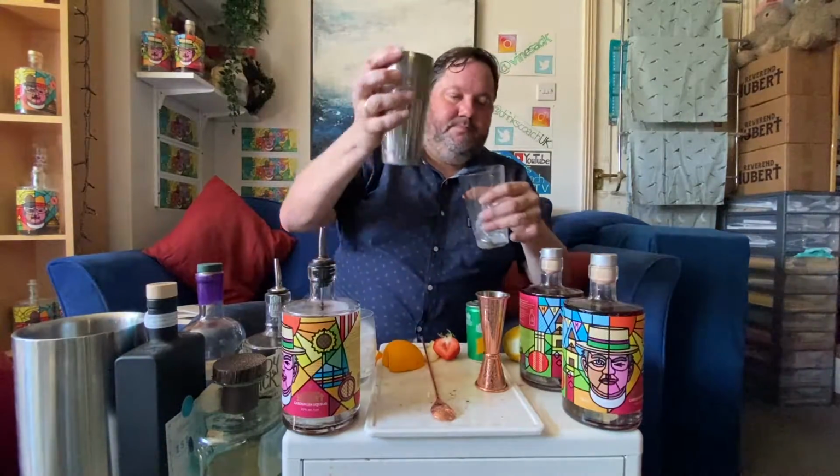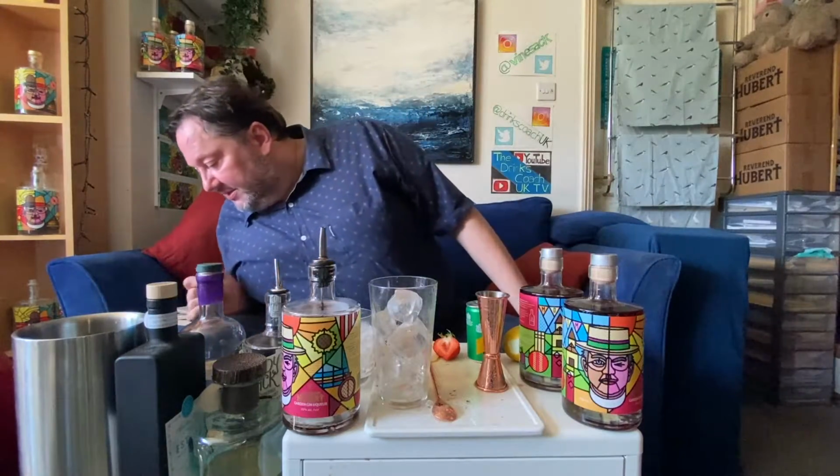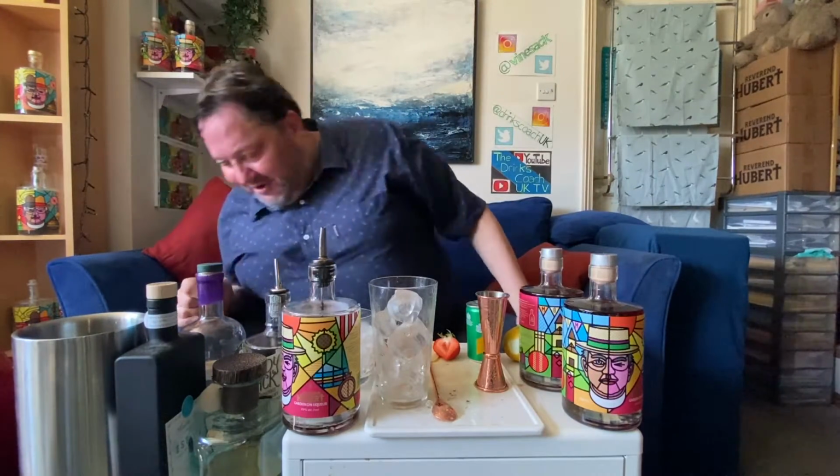Okay, so the idea of the Bramble is that it's based on a very famous drink, one of the first cocktails made in New York, called a gin fix, which is basically just sugar, lemon, and gin, mixed together. That reminds me that I didn't bring any sugar. Can you bring me some sugar? I was going to use gum syrup, but I wanted to show you something simpler. Oh yeah, good point. I haven't got any. Let's have a look. I'll have to work on the fly here.